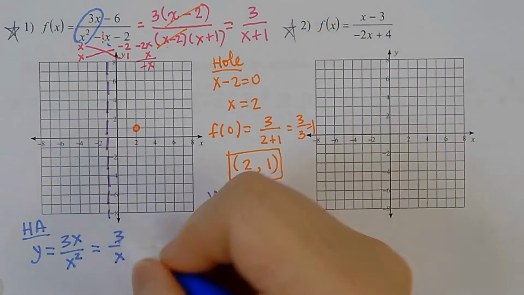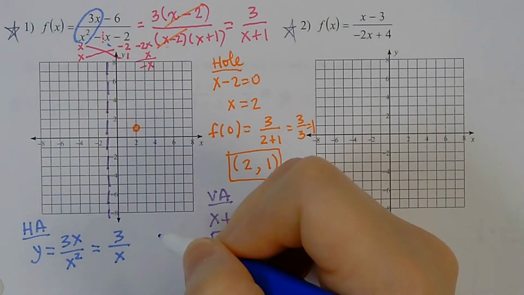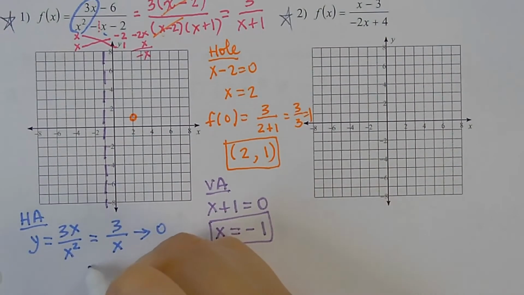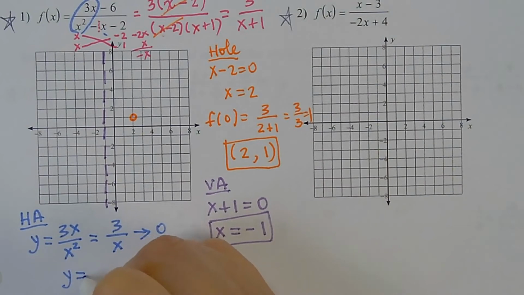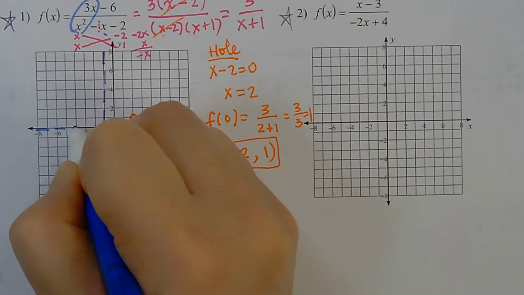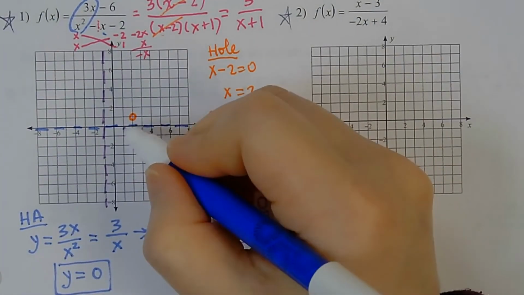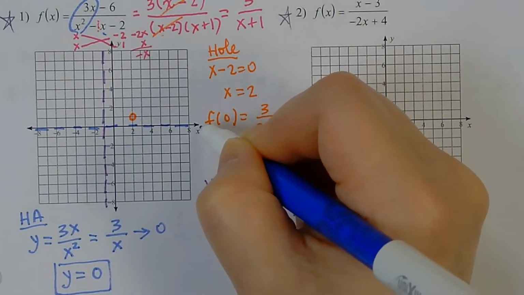And so I think to myself, well, what happens when x gets very, very large? Like a billion. It's 3 over a billion. That's pretty much close to 0, right? So this is why we say it's pretty much going to be 0. Because again, horizontal asymptote is referring to end behavior. So y is equal to 0. All right, and we're going to just draw that right here. So we know that the function is going to approach 0 as x gets very, very large.